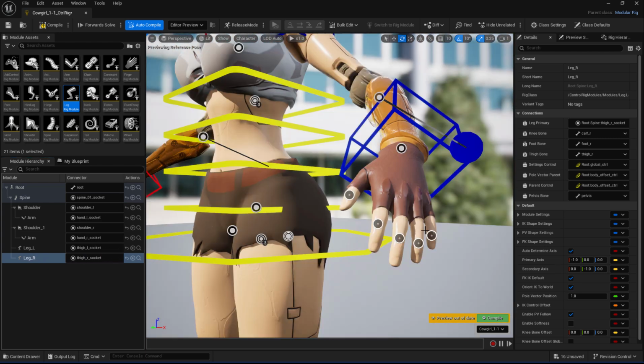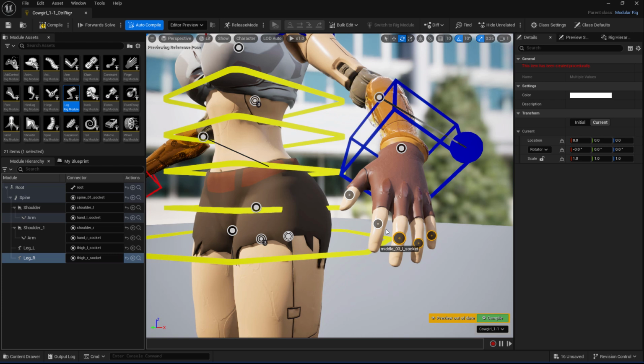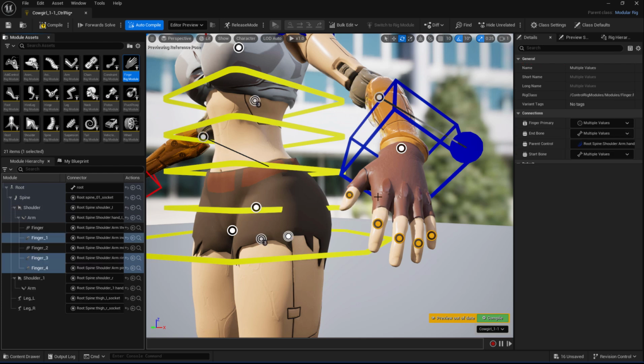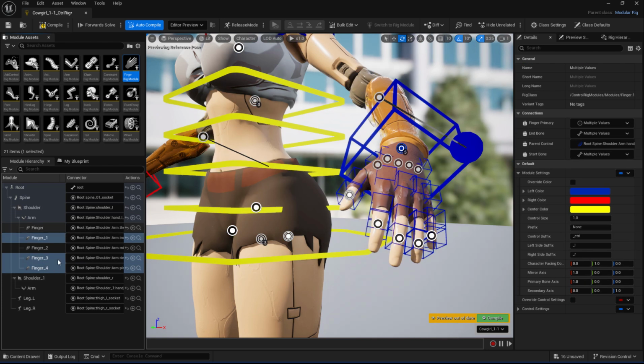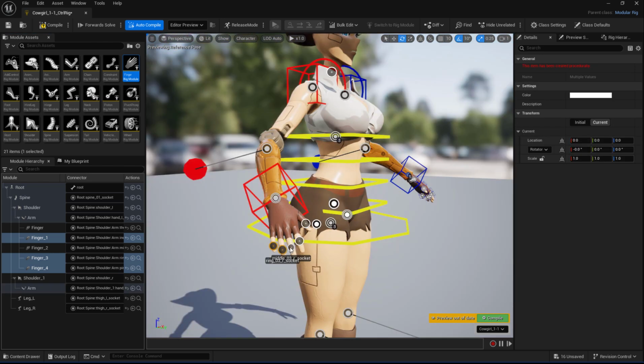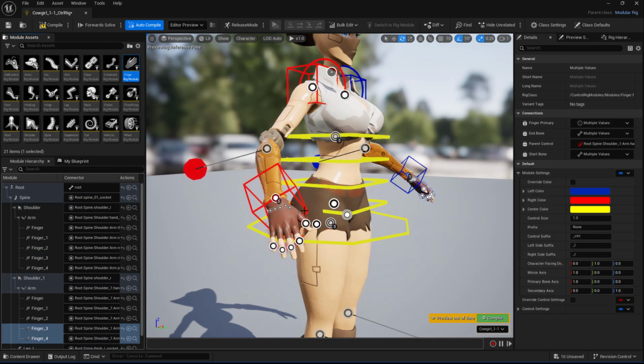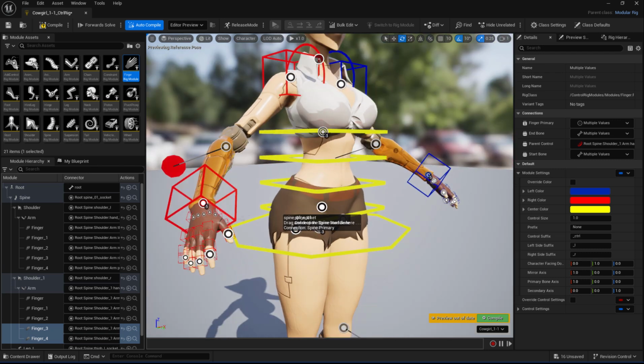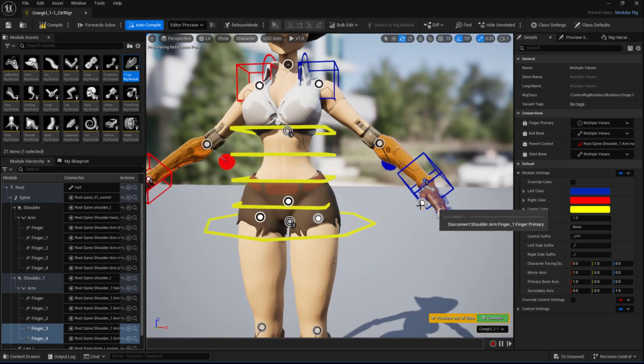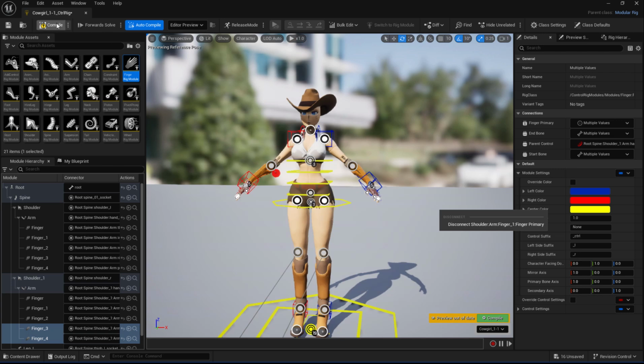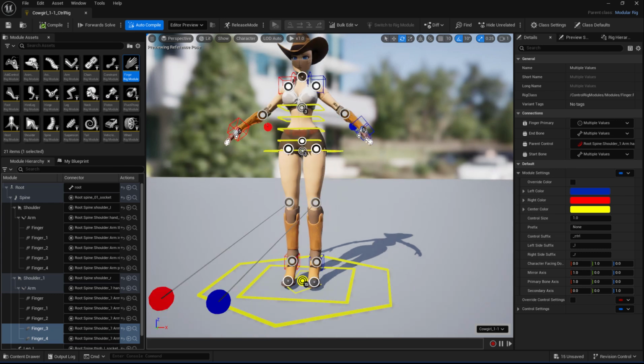Let's go to the fingers. I'll select this socket as well as all of this. And last, the thumb. Drag and drop the finger modules and they will be added. You will notice that the hierarchy extends over here. So let's select all of this. Drag and drop the finger module into the thumb after you've selected all of those fingers, and they will be correctly aligned as you can see right there. Now you can compile it and save it just so that we're okay with what we're going to do next.